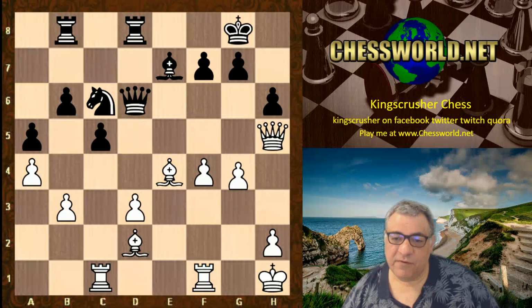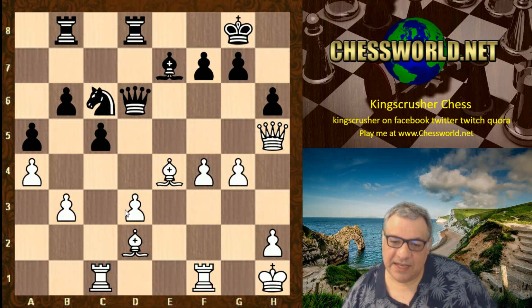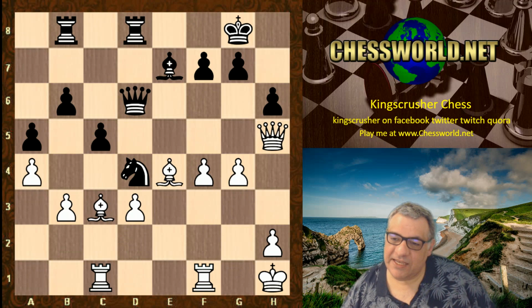b6, and now g4, very, very aggressive stuff for g5. So the downside of the backward d pawn here is compensated by what seems to be quite a vicious storm brewing to attack the black king. Knight d4, bishop c3, and now this seems like a panicky move, f5.